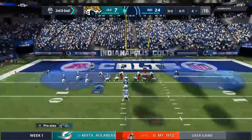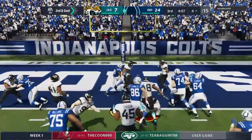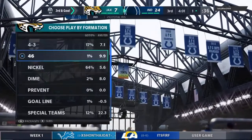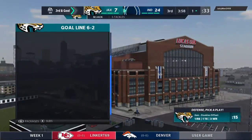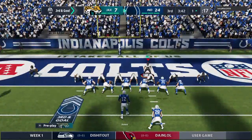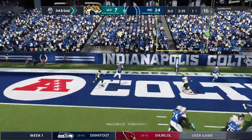2nd and goal from inside the 5. Again, it'll be Taylor. They get 3 yards closer, but still work to do. It's 3rd and goal. Brought down. 2 straight shots on the ground. Now on 3rd, do you go to the air? I think the possibility exists, and if you're doing it, you're probably going play action since you ran it twice. But I often think that 2nd down is the time you go play action and throw the ball.